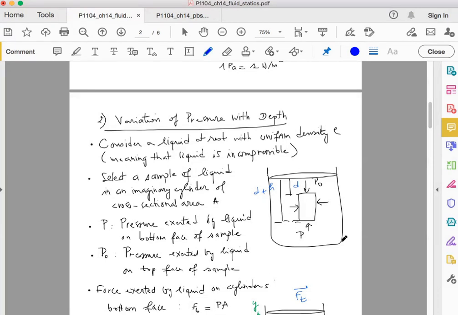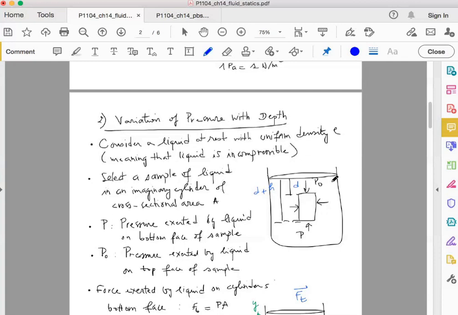We have a recipient here, a given container that contains a given liquid at rest. And this liquid is of uniform density, meaning that the liquid is not compressible at any point. It's incompressible. When we talk about a liquid or fluid in general of uniform density, we mean it is incompressible. You cannot compress it. If you compress it, the excess pressure will be transmitted to another place. So if the pressure is very strong, in a given container, the container may break because it cannot hold this pressure, since the liquid is incompressible.